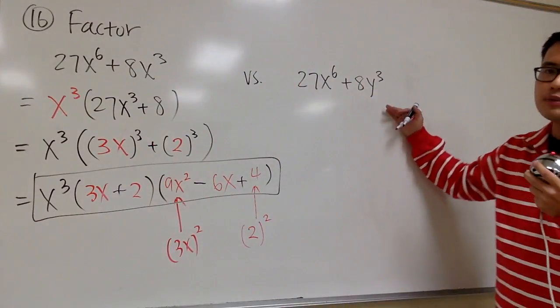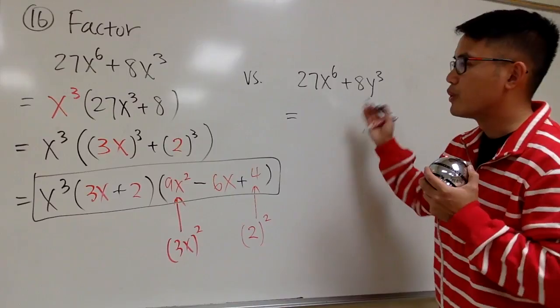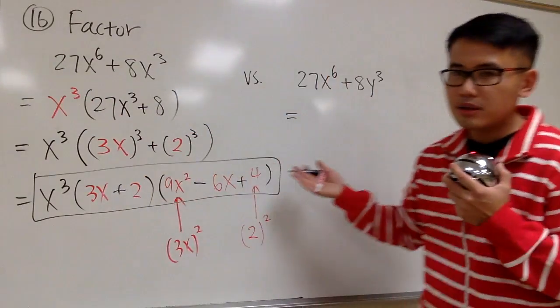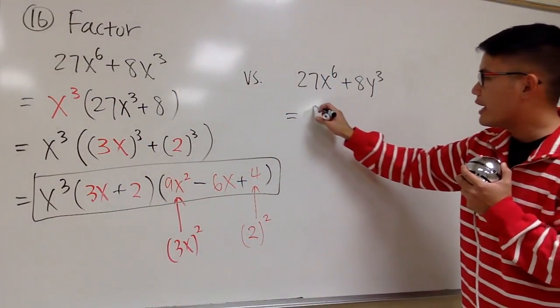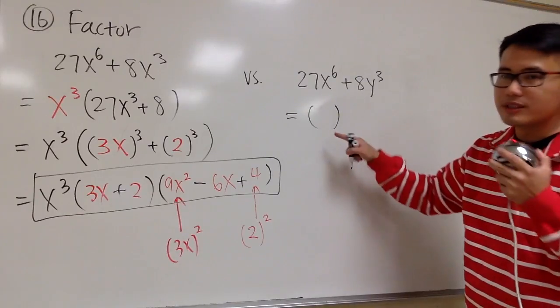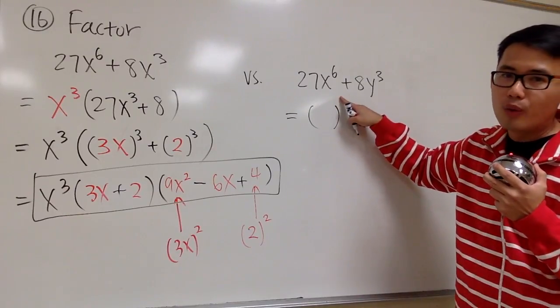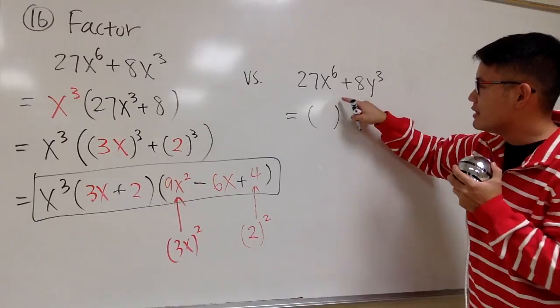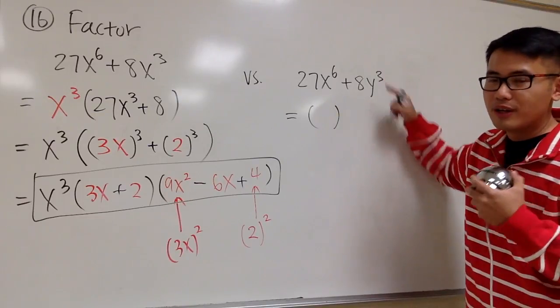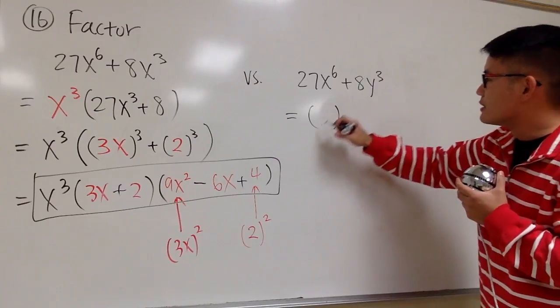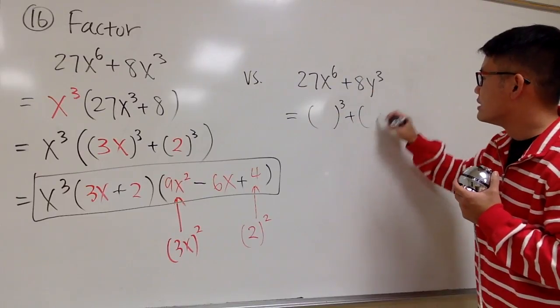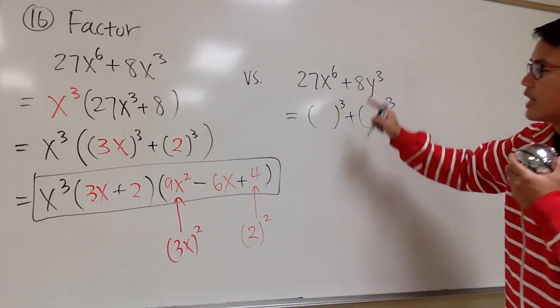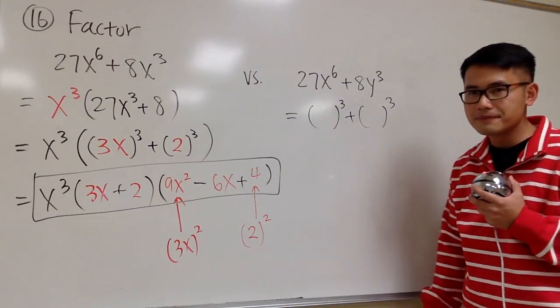Right, now let's look at this right here instead. Well, we couldn't do the common factor, right? So in this case, we go right ahead and think about whether we can use something to the third power. The reason I know this is third power is because we have the 3 right here. So we should use the third power, right? So something to the third power plus something to the third power, sum of 2 cubes right here.